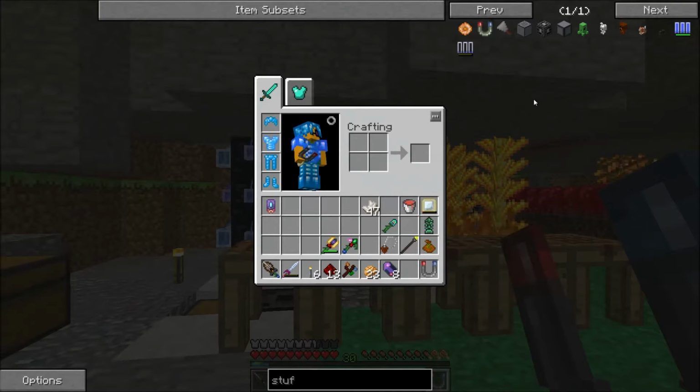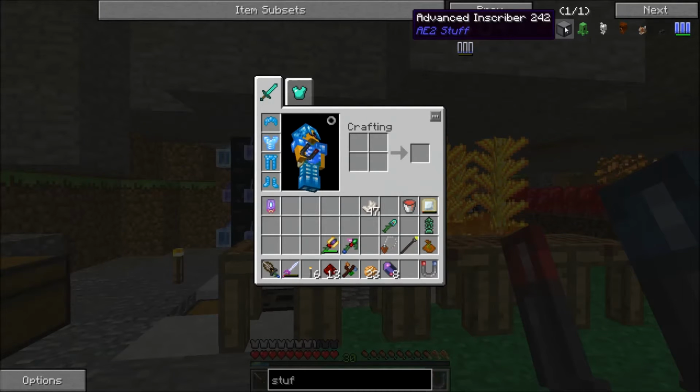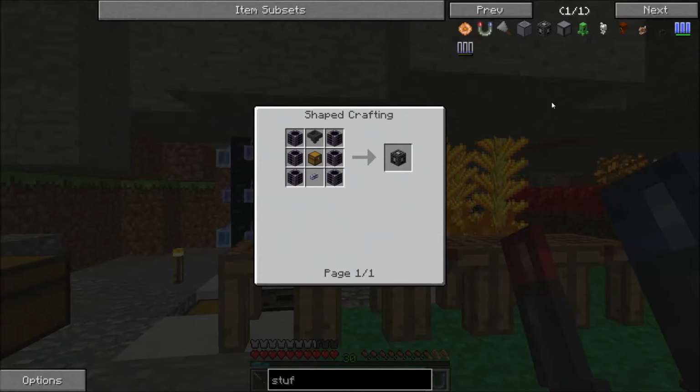Another thing that's the base of just about everything in Applied Energistics is the inscriber. So, what am I going to want to do first? I don't think I have enough to do that just yet. Nope, I definitely don't. So, let's make the inscriber. I need 2 sticky pistons. I need the flux crystal and some iron.